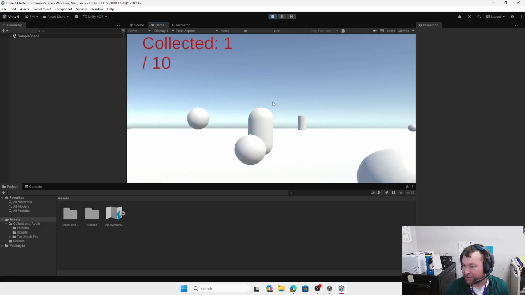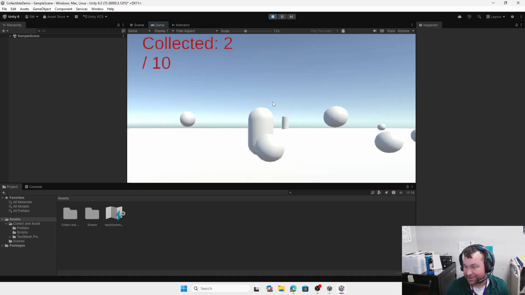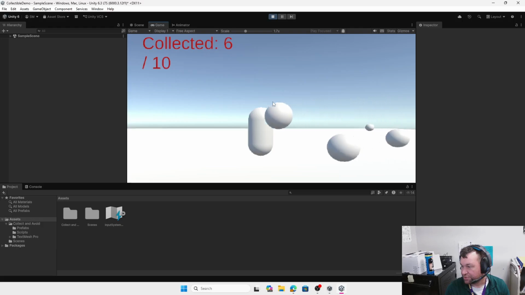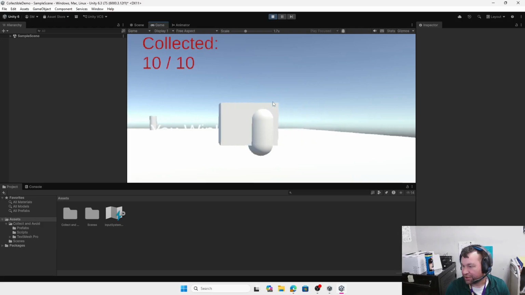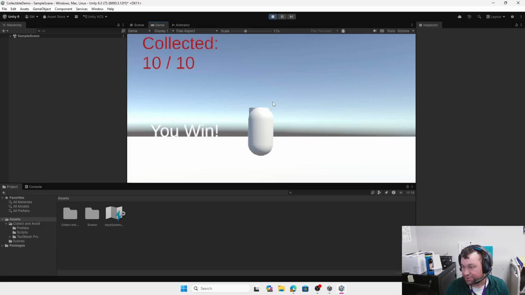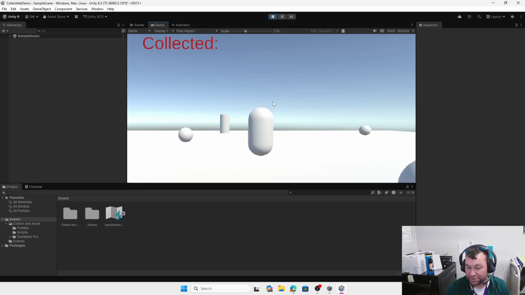And kind of an interesting thing too, and I didn't set this up. If you wanted to add it, you could, but I just had it keep going. So, yeah, this camera angle is a little bit difficult to work with because I didn't set up too many advanced movements. I was able to move around the screen. But if I get to 10 right here, and then I go in, it says you win. But if I run into one of the hazards right here, it's going to make me restart still.